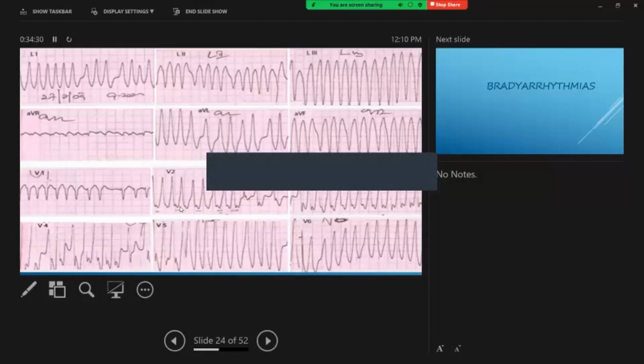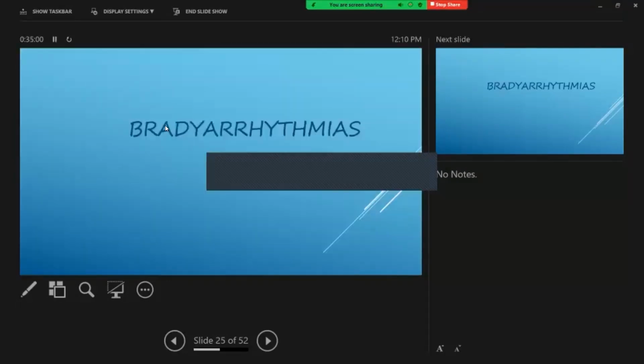And if you analyze this ECG, you can see broad base of these QRS complexes. These are due to accessory pathway conduction, delta waves. Because of these delta waves, these QRS complexes become broad. So this is atrial fibrillation with pre-excitation. In this case, you should not give, as you know, digoxin, adenosine, or verapamil.